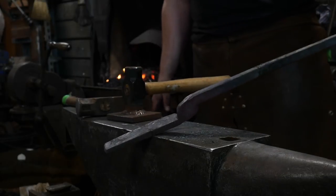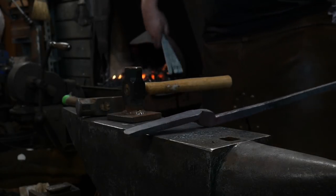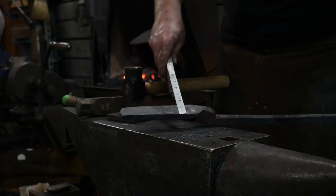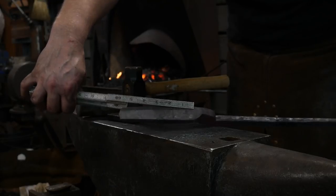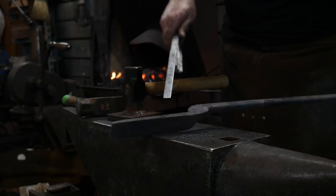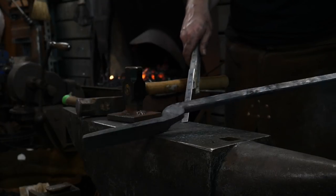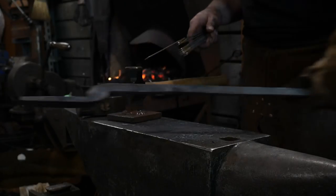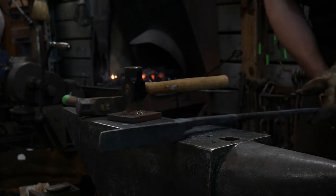So there we go, we got one half done. Really mega tongs. Just to give you guys some sense of the scope of how big this is, right now we're sitting at almost 1 7/8 wide, 6 inches long from the tip of the boss out to the edge, and roughly half inch thick material. The whole thing's about two foot, almost 2.5 foot long, just to give you a sense of the scale. So what do you all think about that? Look good?